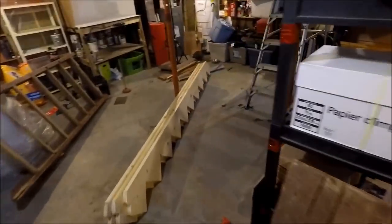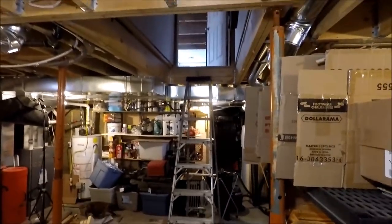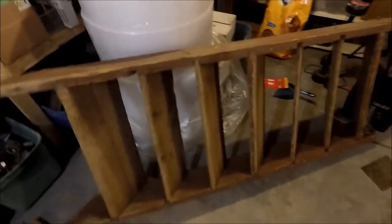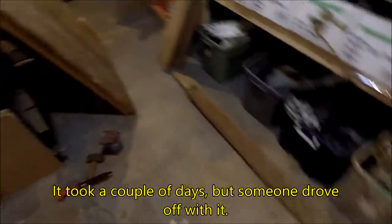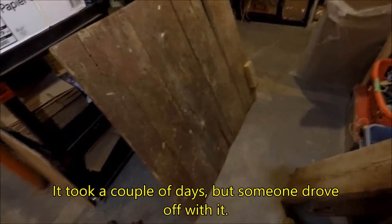I'll show you what I'm doing here today - took away the whole stairwell. I'm finally at that point where we're putting in a new stairwell. This old rickety thing has probably been here as long as the house. This part here is pretty solid - I'll probably put it at the end of my driveway. This part here is a lot of barn board. People love barn board, you can always sell that stuff.